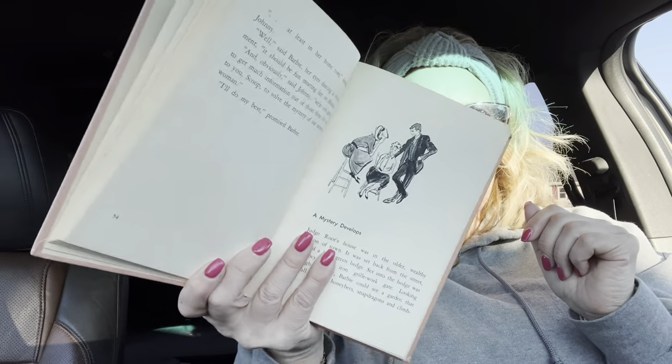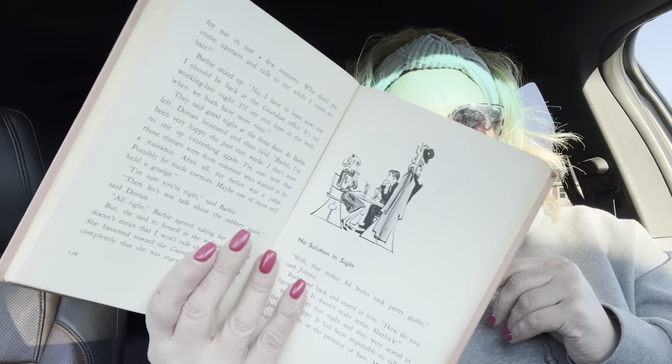They are in really great shape. I was looking on eBay at what these were going for and they were going for quite a bit. The ones on eBay had a lot of scribbles, writing, people's names, and pen marks inside of them — and they still were going for a lot. These are like full chapter books and they do have some pictures in them — like some sketch-type pictures — but it's more like a chapter book.